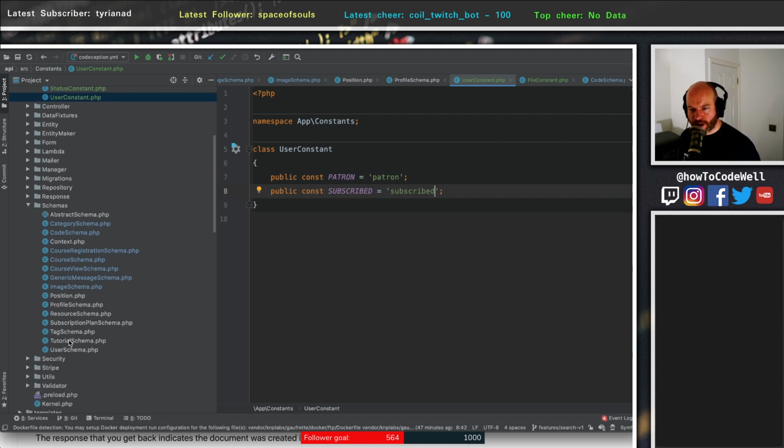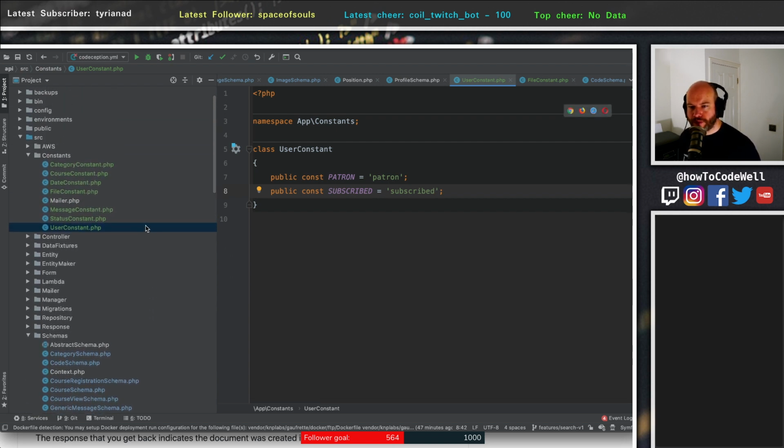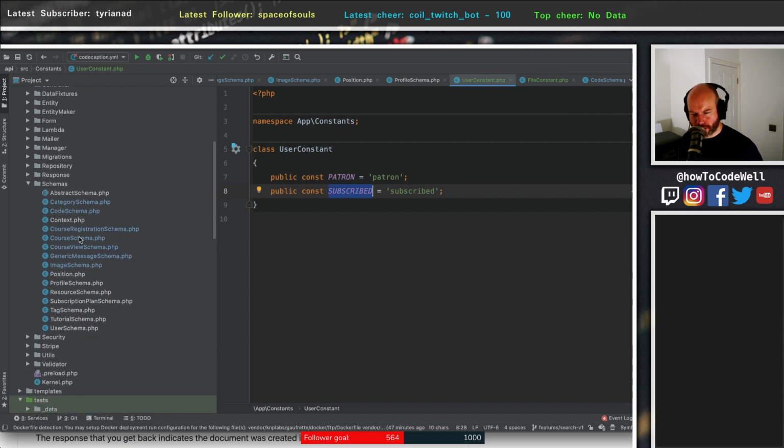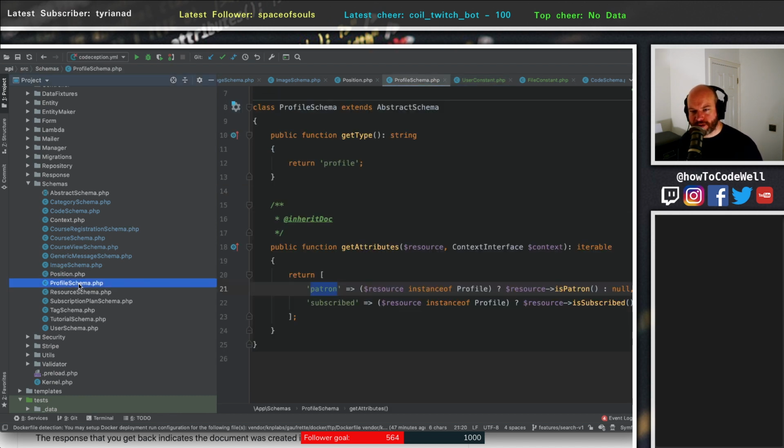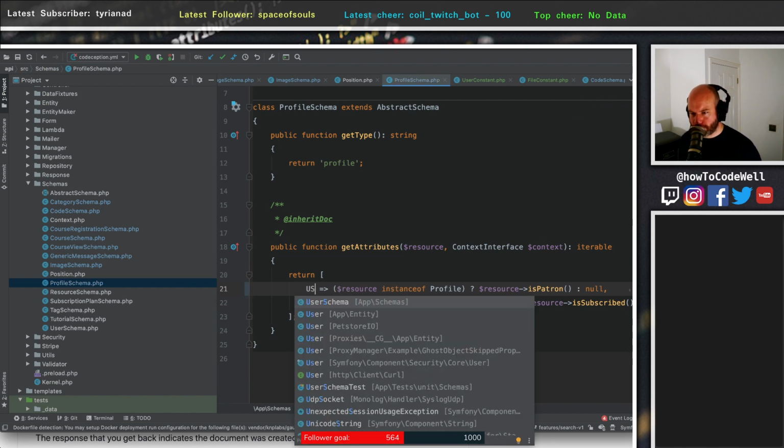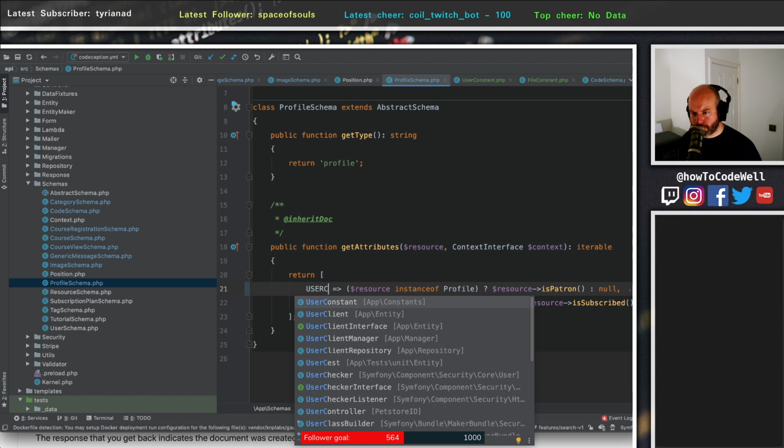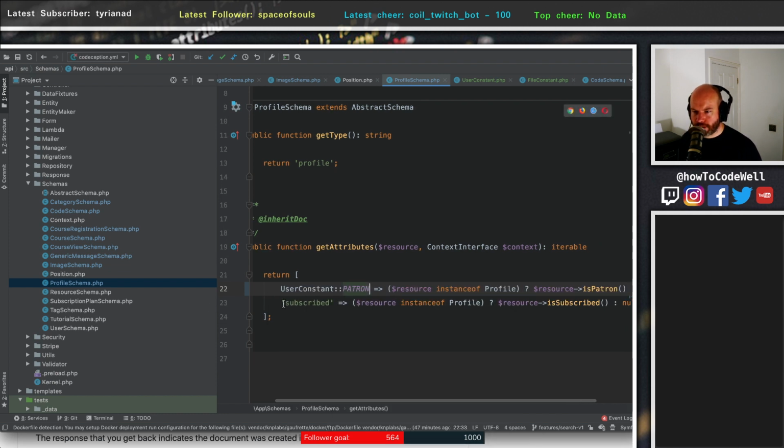this done, I'm then going to run all the tests, all of them, every single one of them, and just to have a complete sweep to make sure that I haven't messed anything up. Because all we've done at the moment is ran unit tests and API tests. We haven't ran all the other bits and pieces. Where was this? Profile, wasn't it? Profile. So this was user Patron. And this was user subscribed.